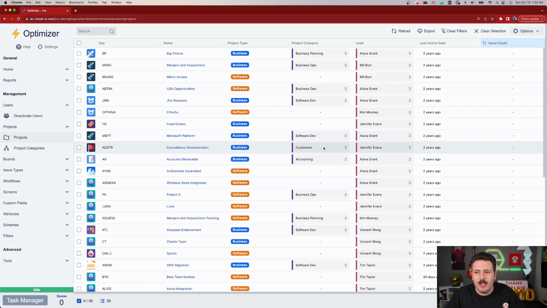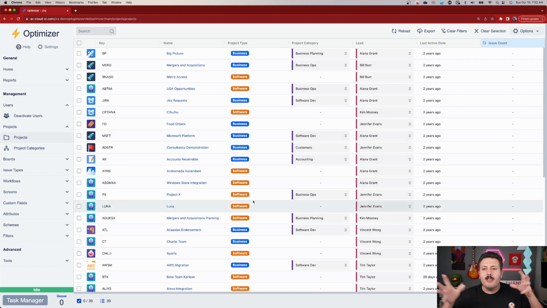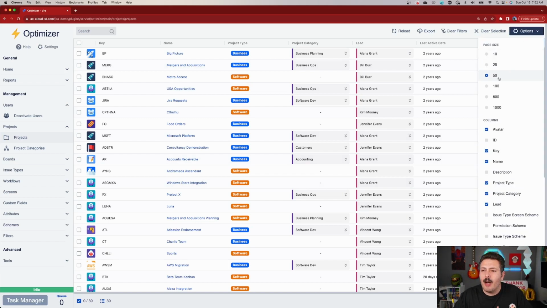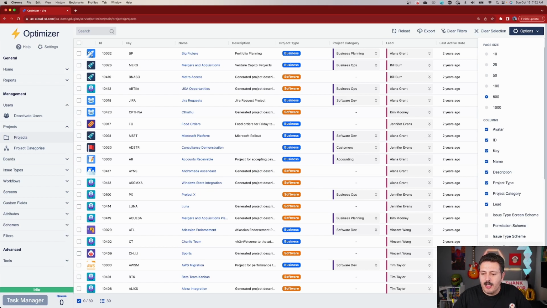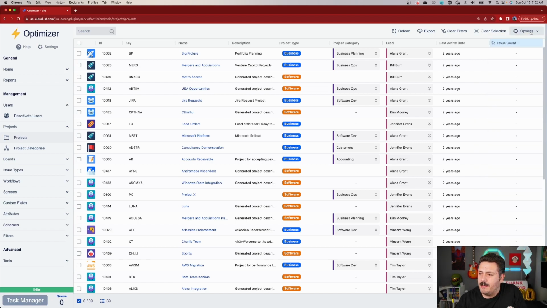So in this project section, a couple of things that I want to tell you about is we're looking at what's called smart tables. These smart tables are going to go in and bring data from these individual projects, but you have options over here on the right hand side, and these options are going to let you alter the view that you're seeing, right? So if you want to bring in more issues, you can do that. If you want to bring in more columns, you can do that, right? So you have all this information that you can bring in and make this information as granular or ungranular as you want. So the more metadata you want to display, you can do that here by clicking on the options section. That's the smart tables.